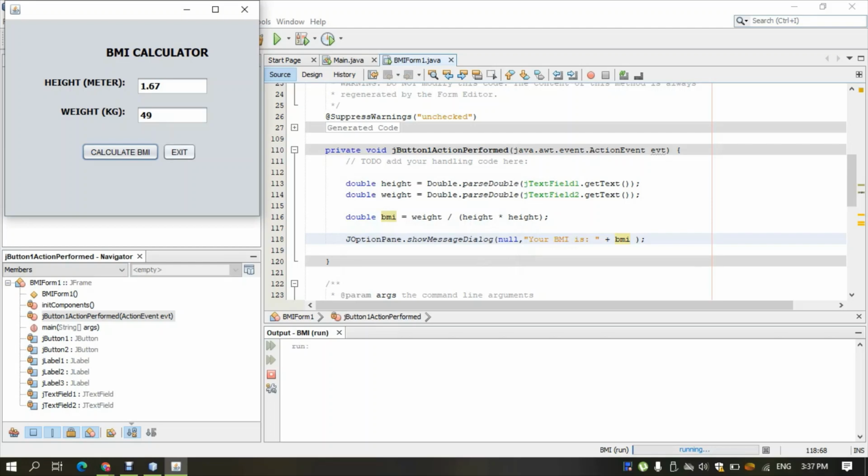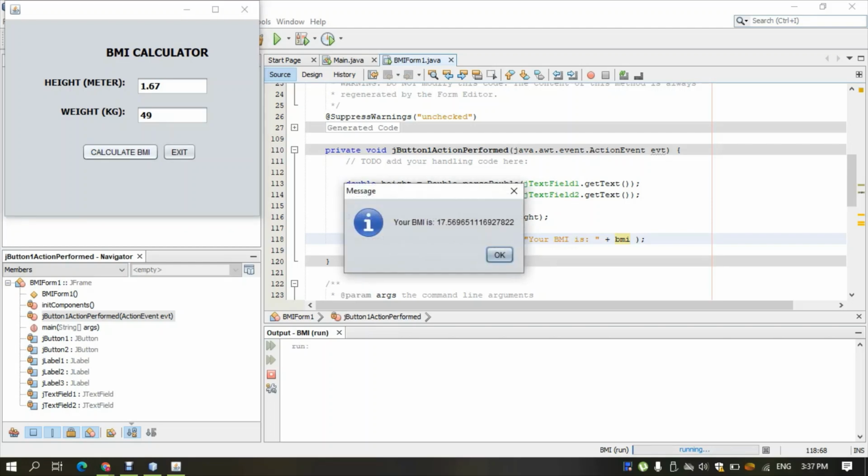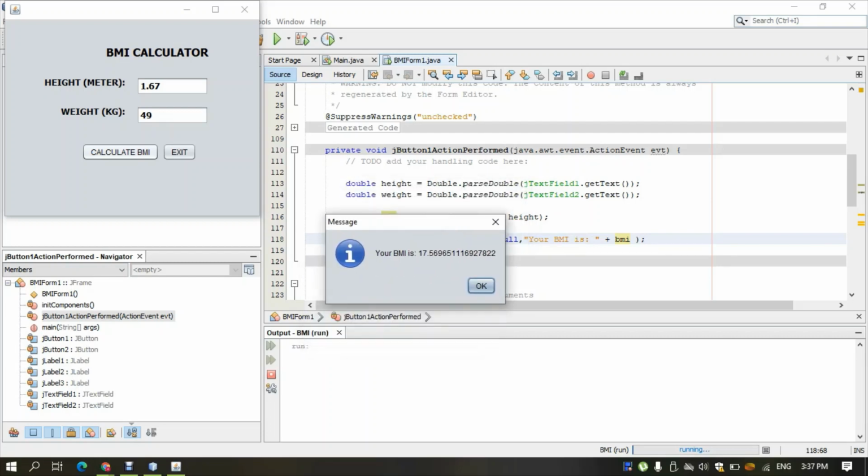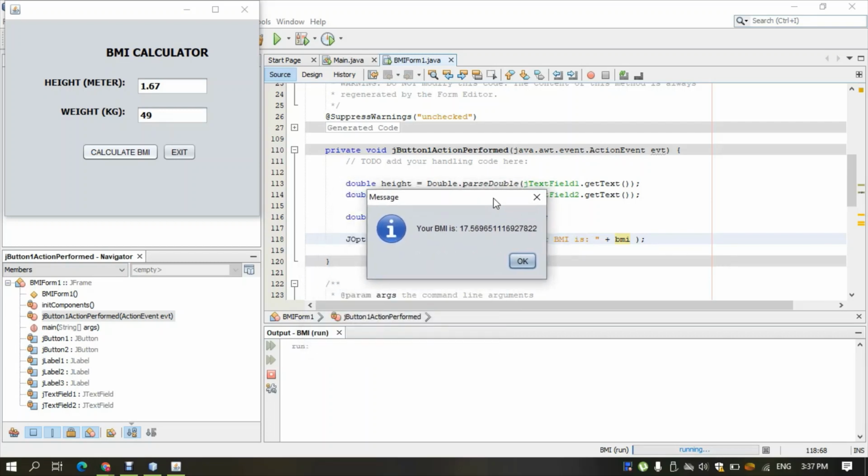So basically this is successful. We have successfully written the Java code to calculate the BMI, given these two data in the text field.